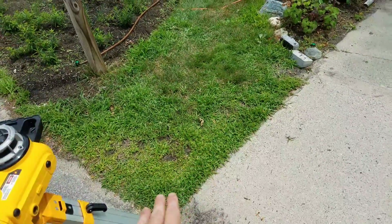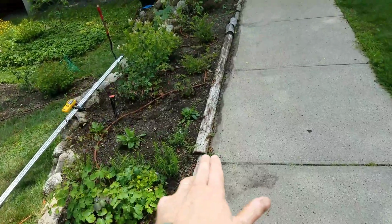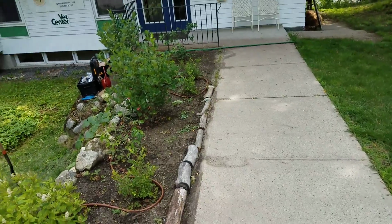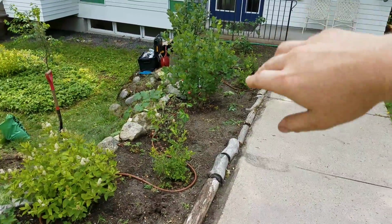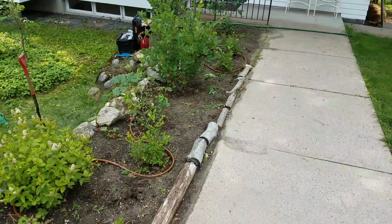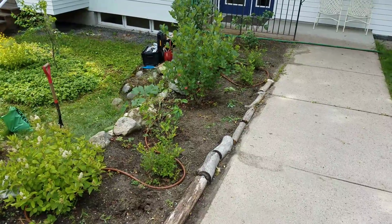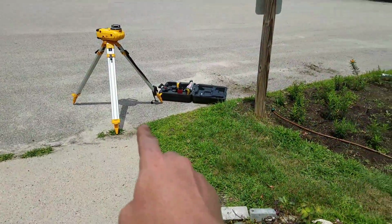And what we're also going to do while we're doing this is dig out a little channel right along the side here, going to that point. And so by digging this channel, we're going to make it level along the whole path. Its depth will be level at the base of it, and then we'll backfill it with some sort of crushed stone, probably bluestone.